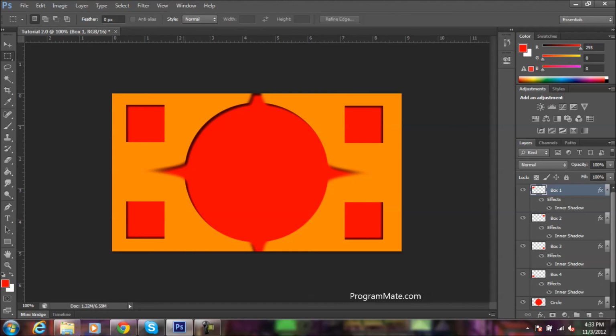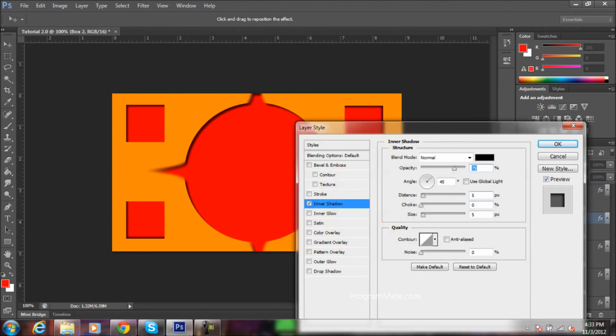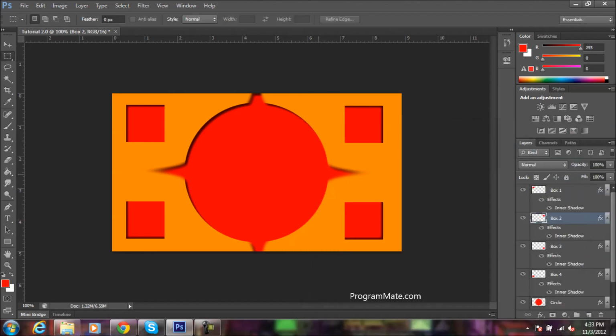So these two tutorials I know were pretty fast because they were just kind of review, and unlinking things, like unlinking shapes into boxes, and unlinking the effects by unchecking the global light, which is what Photoshop does, so that it doesn't look messed up with light and shadows coming from all different directions. So that's what they do, and I hope you guys enjoy this tutorial.